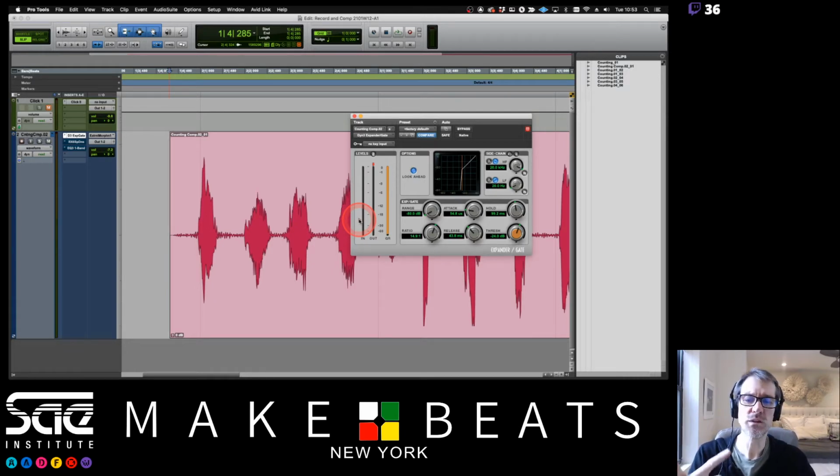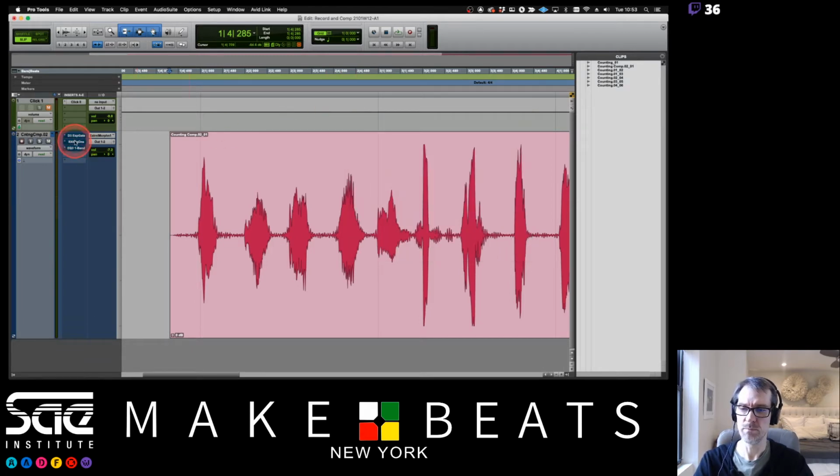With vocals, there are a lot of little small things in here: the F sound, the S sound, the T sound. You can hear it's kind of uneven with those types of parts. So it doesn't work great, but it works pretty good. And for live situations, it's fantastic. I'm going to turn off my gate here, holding down Command, or on a Windows machine Control, and clicking the plug-in to bypass it.